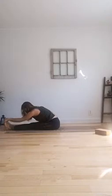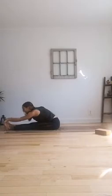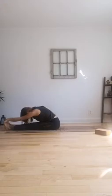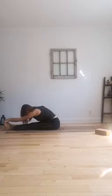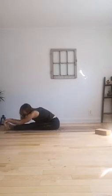If you want a little extra thing to work on here, start by looking at your toes and then tracing your legs, and then look all the way back towards your hips. There's going to be a point on that journey where you start to feel a lot of tension through the backside of your body. I want you to pause there wherever it starts to feel really intense, and when there's more room, then start to look even further back. Then you can release, bring yourself a little lower, and then start again.